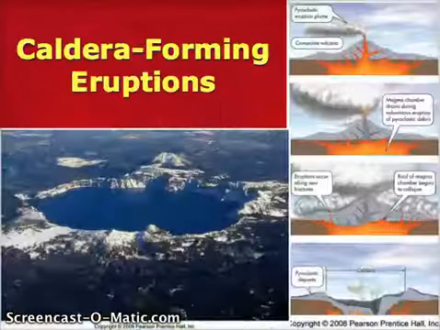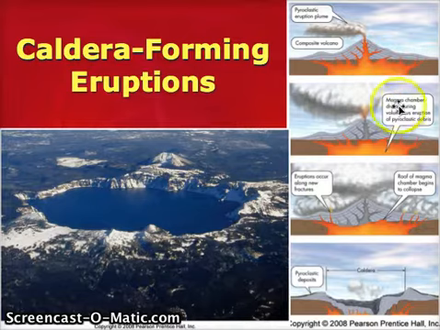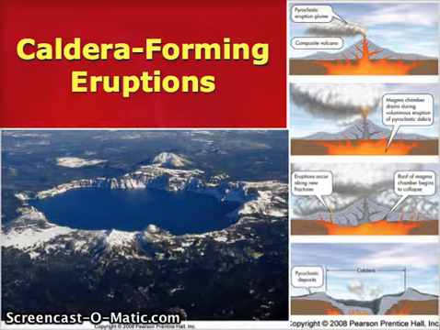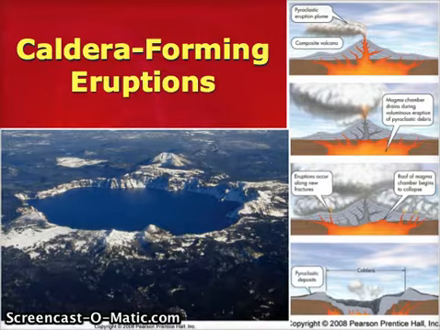There's a special type of eruption called a caldera-forming eruption. This is kind of the mega eruption. If you look on the right-hand side, you can see a series of figures. The volcano empties part of its magma chamber, collapses into it, and very often this results in a secondary explosion as that cold material hits the hot material down in the magma chamber and pretty much blows the top off of the volcano. So those are super dangerous, not very common, but maybe one a century blows up, or every couple hundred years.